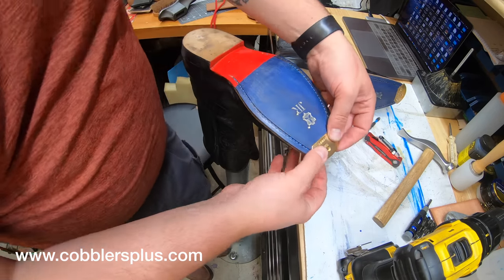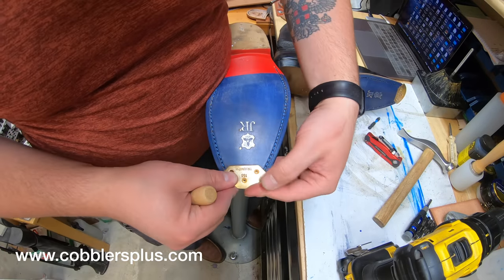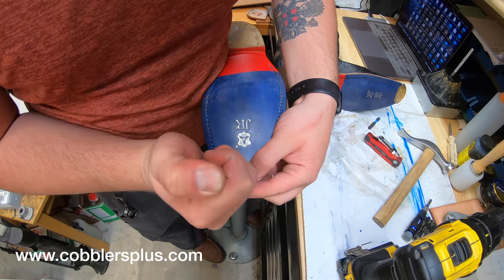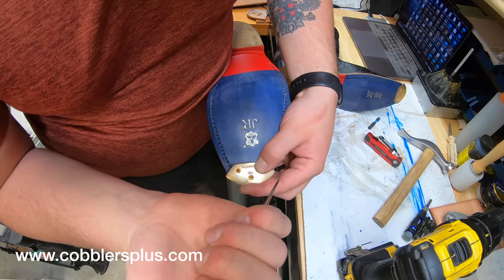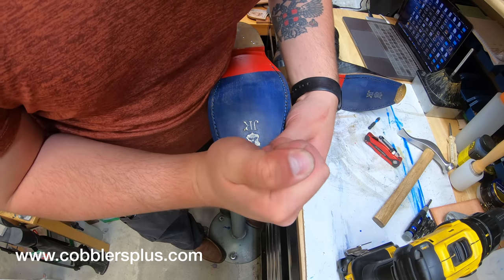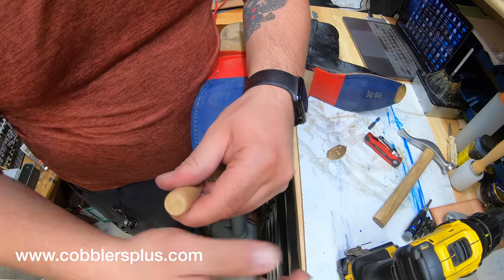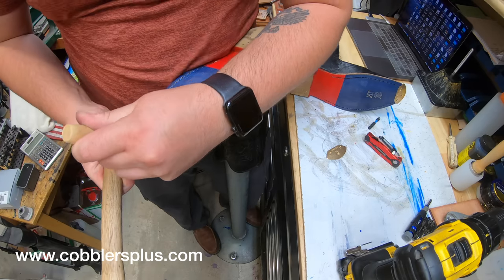Since we got at least to this point, now we can go ahead and put the toe plates on. Mark where the holes are with this little punch tool that I have. This is the same one that's slightly curved. Well, it's an awl, but it's a really good multi-tool. It just works for a number of purposes for me. Pre-punch the holes.